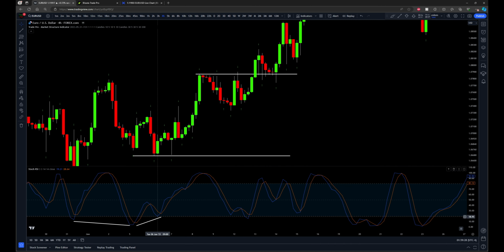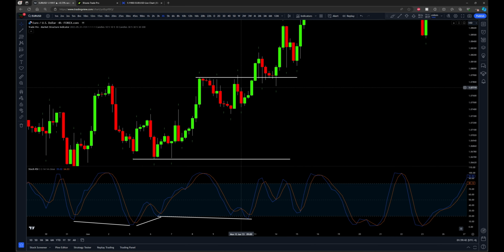Do we have a hidden bull? Kinda. It's not as clear, but we do technically have it right there. Higher low on price. Last time we were in oversold, but we're making a much higher low on the price. So we get that follow through. Success again. So another success there.